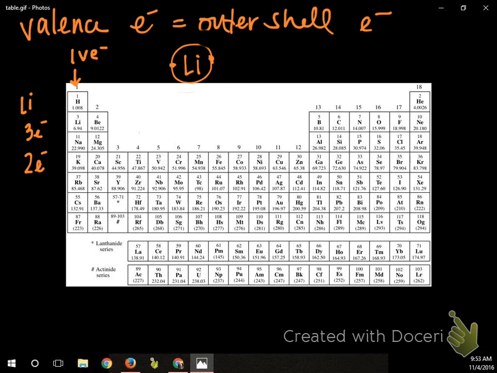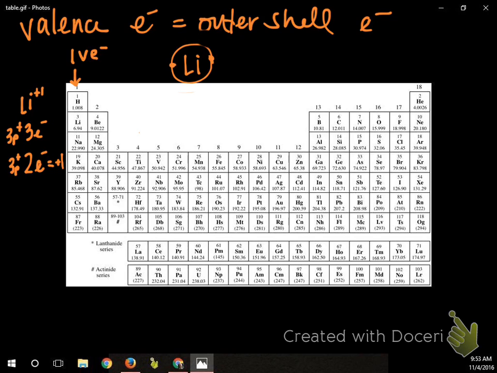So what charge does that give lithium? If it's supposed to have 3 electrons, but it only has 2, what charge does that leave lithium with? A positive 1, a plus 1. Does that make sense to everybody? It has 3 protons, we know that, and it's supposed to have 3 electrons. It still has 3 protons, but now it only has 2 electrons when it gets rid of that outer one. That leaves it with a plus 1 charge. Agreed?